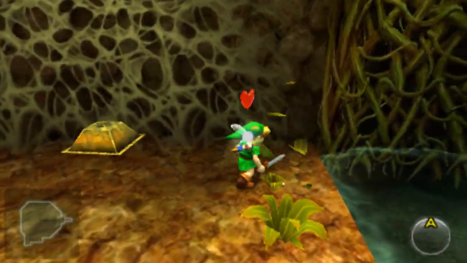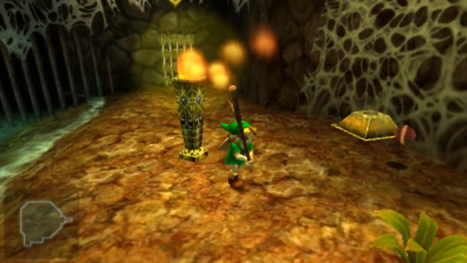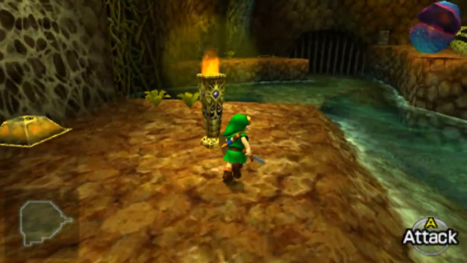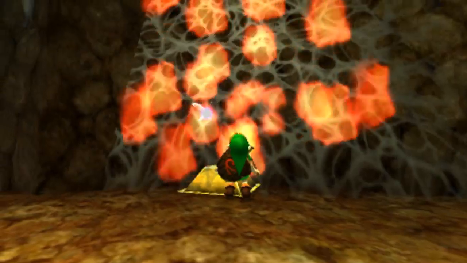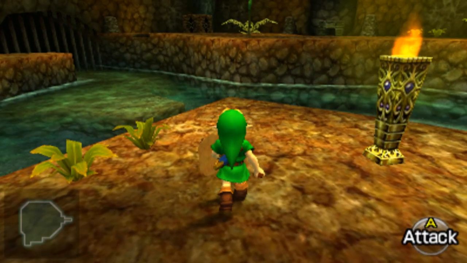Alright, so that takes care of that. Okay, we got our heart. What you want to do is light a Deku Stick here. And now in the original game, there was actually a Skulltula over there. There isn't one here. I do want to get all the ones that I am aware of for the time being. We're going to light this stick here and light this spiderweb. Because, as is the case with any Zelda game, whenever you see spiderwebs, you light it on fire.